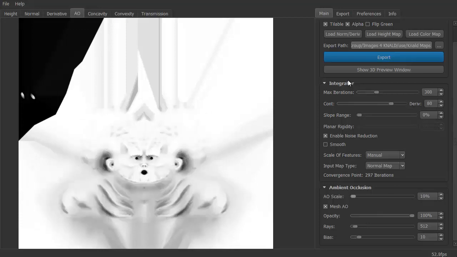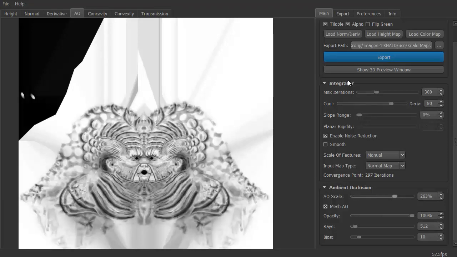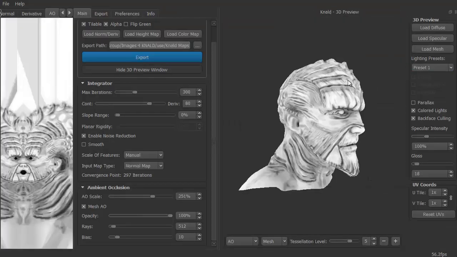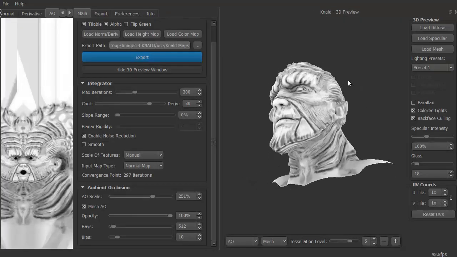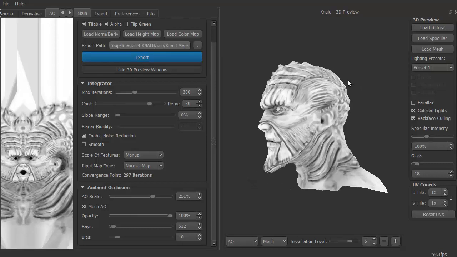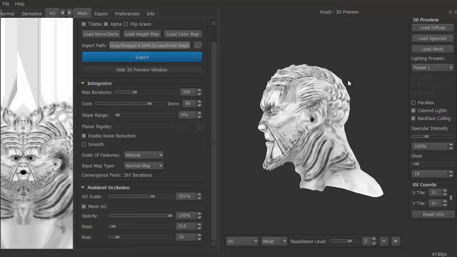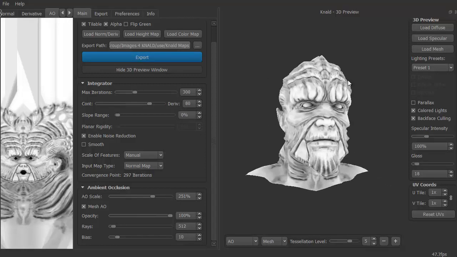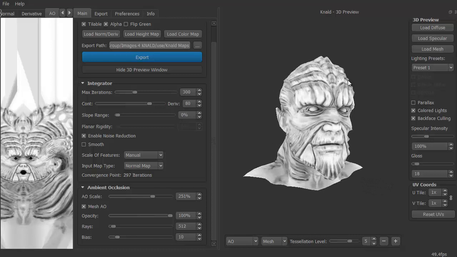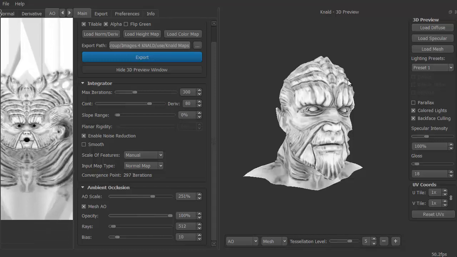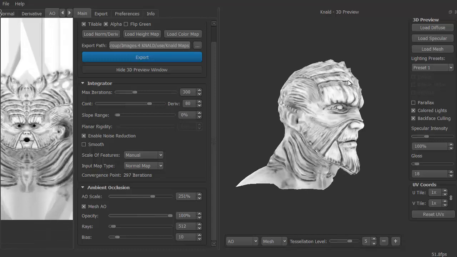All right? Of course, you can always turn it down and almost blanket it completely out. But I just find the fact that we can adjust that on the fly and in real time, and it updates everything. That's fantastic. And we could then, of course, re-export this model out and have an AO map that we could blend into the diffuse and make something even cooler, I guess. I mean, you could certainly use it. I've certainly blended in some variegated ambient occlusion maps where they were just this dark. You know, I don't necessarily use them this dark all the time, but I have on a few models.